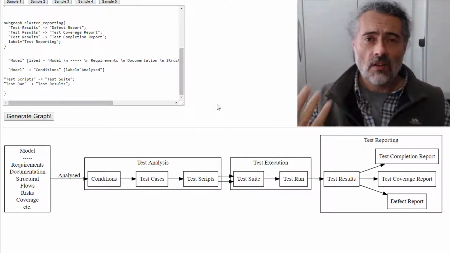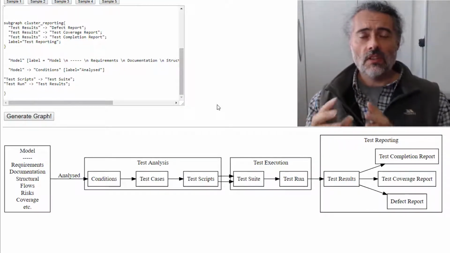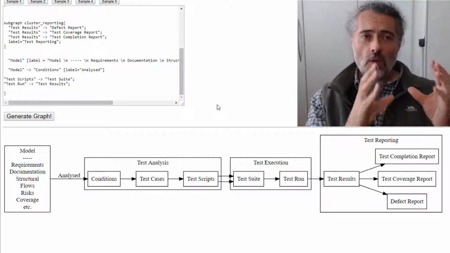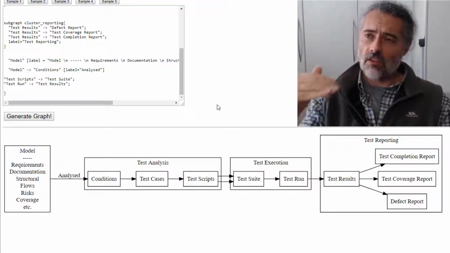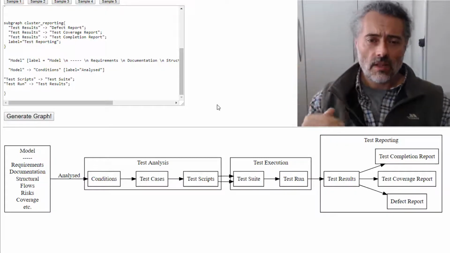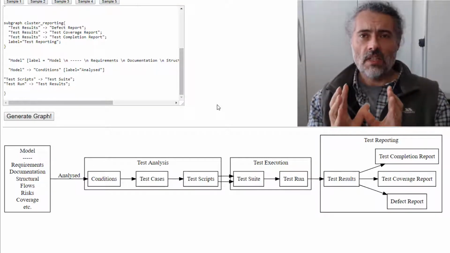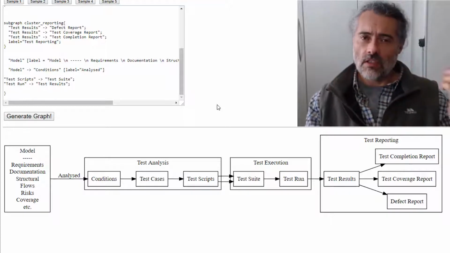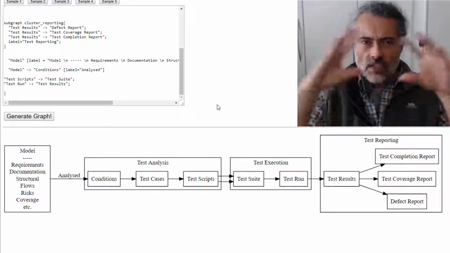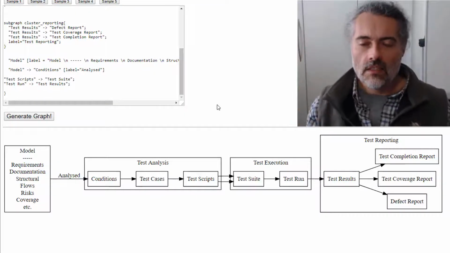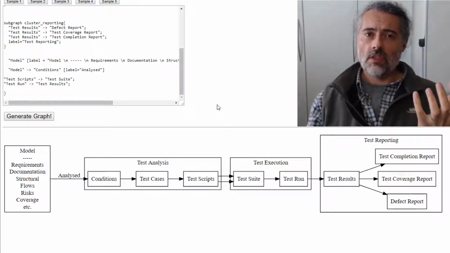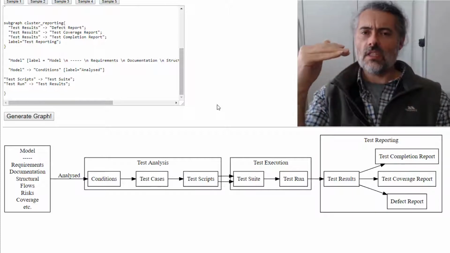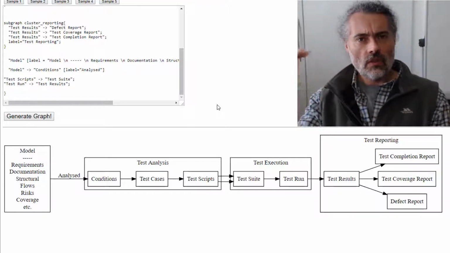Then as we learn more about how the system works, we can start building scripts to say, this is how I will implement the test case. And this is the steps I will take to do it. And these are the things I will look for to see whether this test case has been met, to then determine whether these conditions have been met in the system. And we'd call that test analysis. Then we'd have the notion of test execution, where we take our scripts, we put them into suites as prioritized, and then run them and see what the results were.